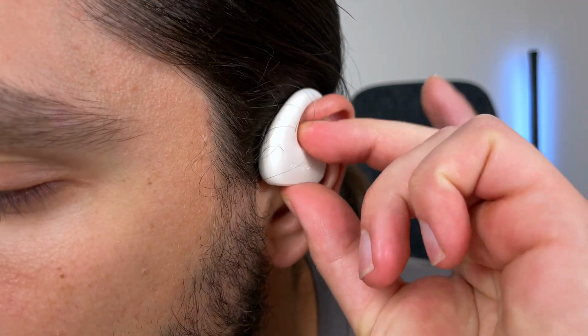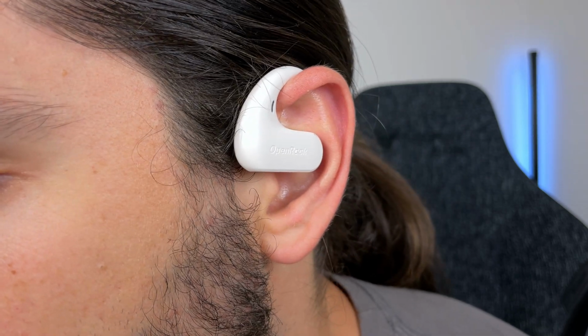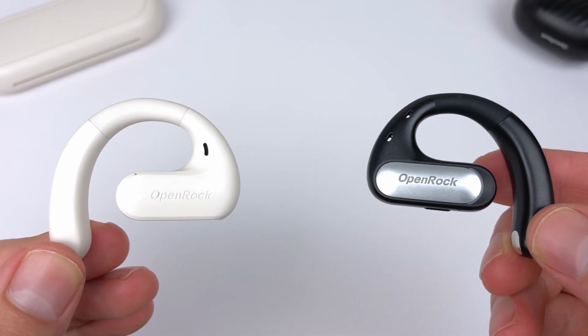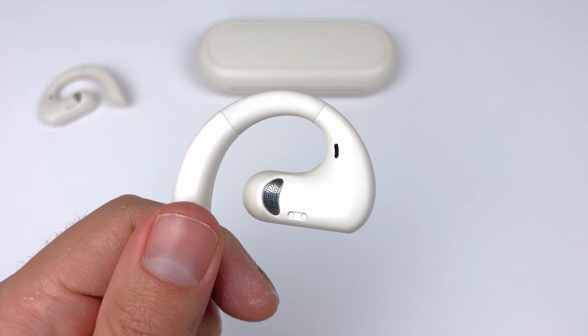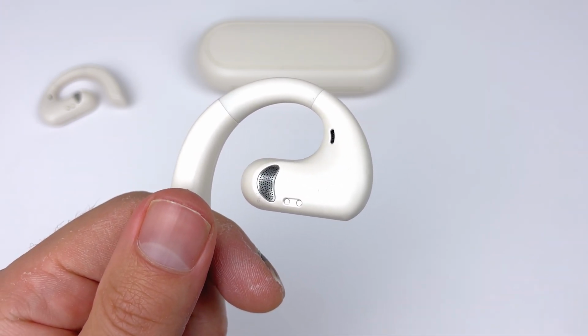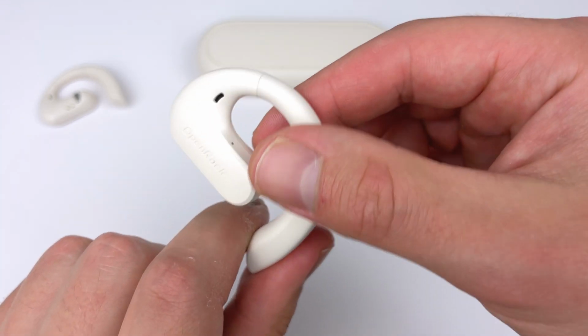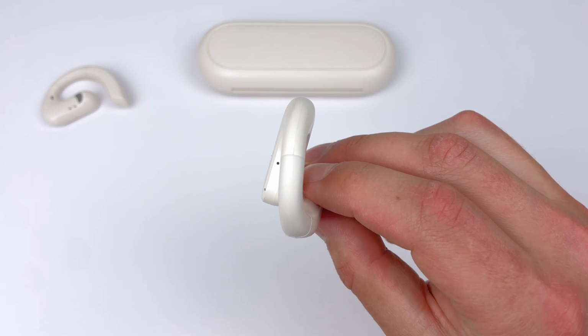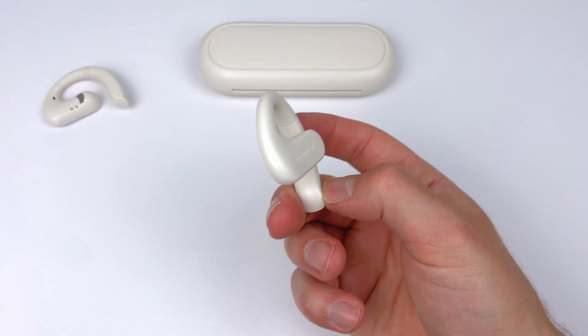But now onto the sound itself. The first thing I noticed when I chucked these buds in and played some music was the pretty open soundstage. Decent improvement over the OpenRock Pro, which didn't have terrible soundstage to start with. So the sound is a bit more in front and slightly wider. The second thing I noticed is the upgraded treble. It has more detail, it's a bit more crisp. You get more sparkle and detail compared to the Pro. And with that, better instrumentation, especially with things like acoustic guitars, distorted guitars, synths, orchestration, all that good stuff.